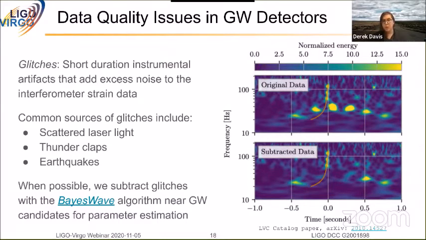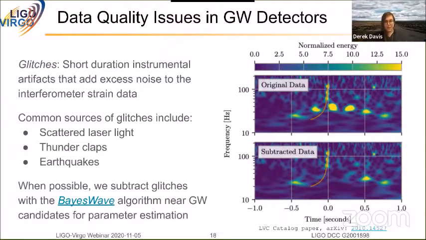So in orange, in both the top and the bottom panel, is plotted the in-spiral track, so basically the time frequency evolution of our gravitational wave signal. And we can see there's a significant amount of power at lower frequencies in an arch shape that doesn't follow this track. So this is a glitch due to scattered light at the same time period as the signal.